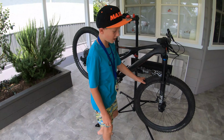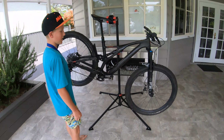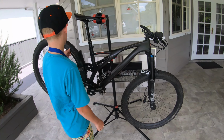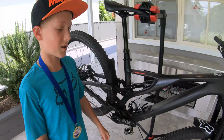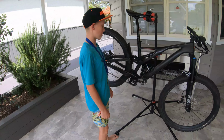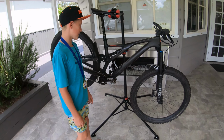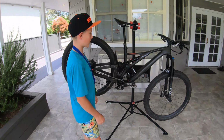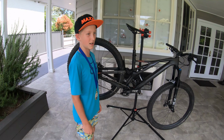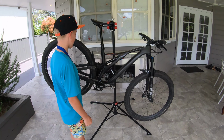I do like the tyre combo on it. It works pretty well. Might change it out to a slicker, faster rolling tyre on the back, but otherwise until it wears out for a bit, I probably won't. The swap box is made by Specialized. It's something I won't go without on a bike. I know Trek are doing a swap box and Santa Cruz, so they're getting into all that.